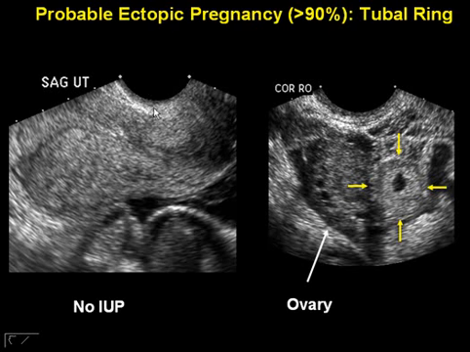What about this woman? She also came in as a rule-out ectopic, positive pregnancy test, symptoms. We looked inside the uterus. We saw no pregnancy. We look in the right adnexa in this case. There's the ovary. It has a few follicles. Beside the ovary, there's a fluid collection, bright ring around it. This is called a tubal ring. And when we see this, it indicates an over 90% chance of an ectopic pregnancy. It's not quite 100 because we're not seeing a yolk sac or embryo, but it's high enough, and this woman would be treated in most places, certainly in our hospital, as a presumed ectopic pregnancy because the chance is very, very high.